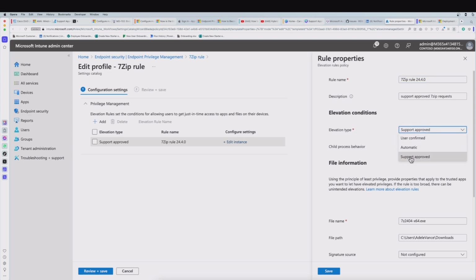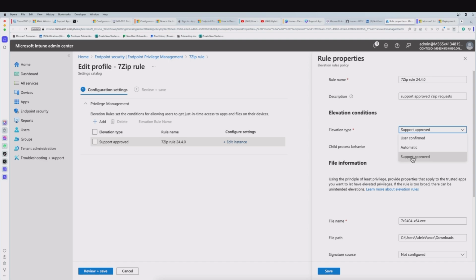approved. Okay, the support approved is basically going to allow the end user, with no admin rights, to try and install this application, for example, where they don't have the admin rights, and they're going to be prompted to send an approval request through to your admin. Okay, and we'll see that working and how that is managed going forward once you've deployed that.